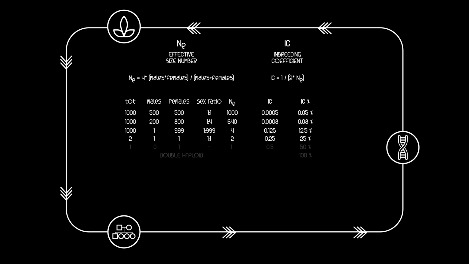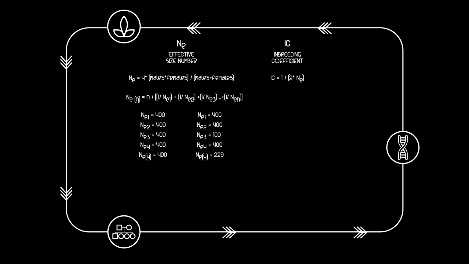The effective size calculation is also strongly affected by contraction in the size across generations. So, while proceeding for more cycles, the effective size number after n generations is calculated as the harmonic mean of the effective size of each cycle. Compared to the simple mean, a contraction in the effective size for a single generation has a more pronounced effect on the reduction of the effective size.